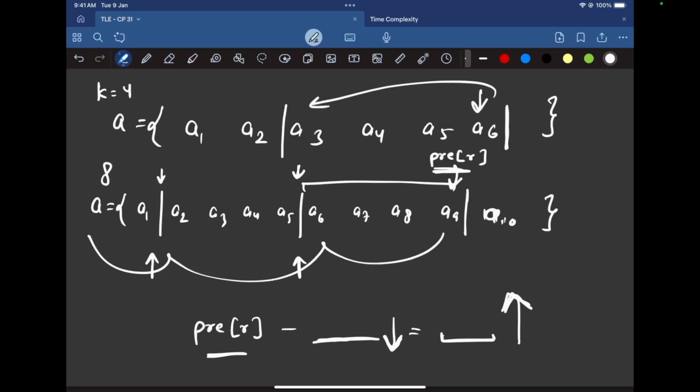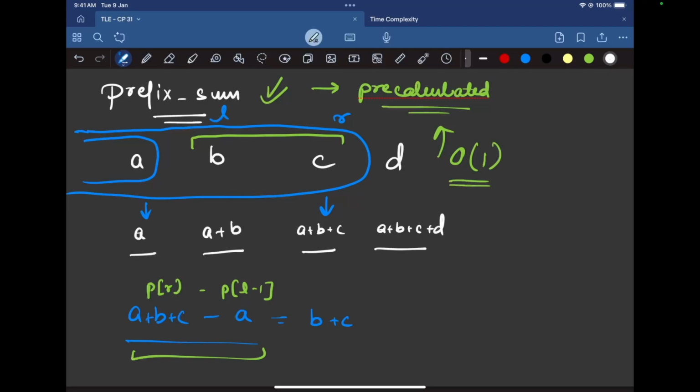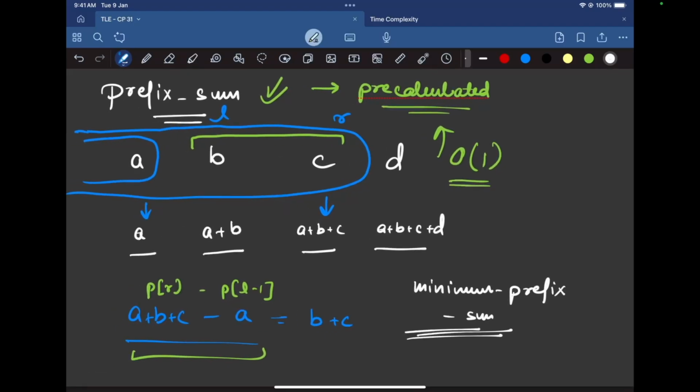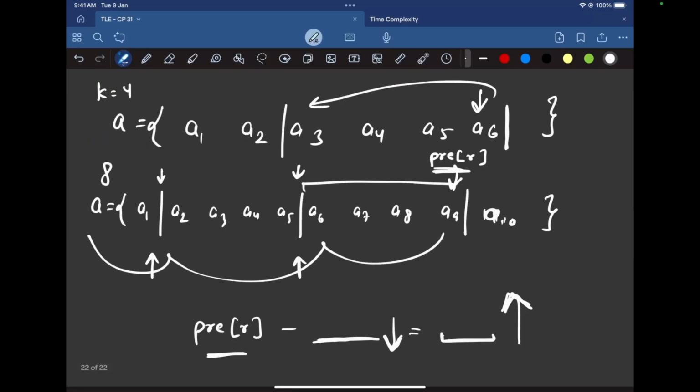And to do that, how about I don't make the jumps, rather I maintain one more array with me. So this is a prefix sum array, and maybe I can name another array the minimum prefix sum array. What would be the target of this minimum prefix sum array? This array would be maintained so that standing at any location R, I can figure out, in this case let's say k was 4, 4 places back or up to 4 difference back, what was the minimum prefix sum that was available for 4 places, 8 places, 12 places, 16 places, and so on.